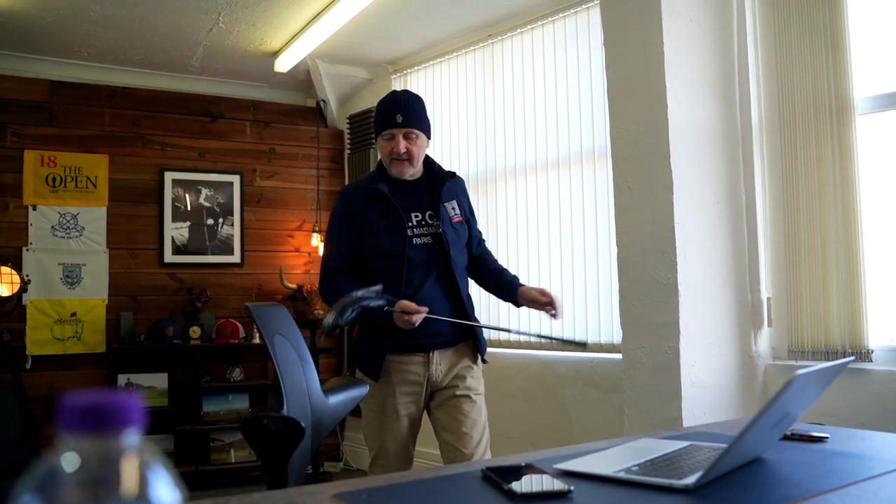This morning we're going to have a look at this hybrid which has been hit away in the corner there. I've slightly ignored it — we've done a lot of reviews in the last few months — and it's the Wilson D9 hybrid. First of all I think it looks incredible, but the big deal about this is where it's priced: it's £149 UK, that's probably £50 cheaper than its nearest rival in terms of 2021 releases.